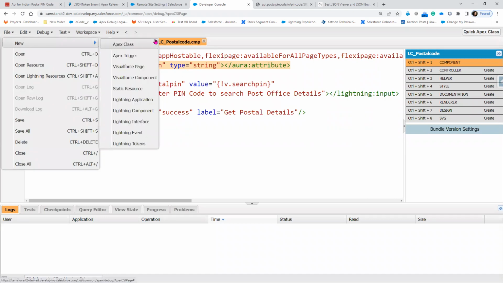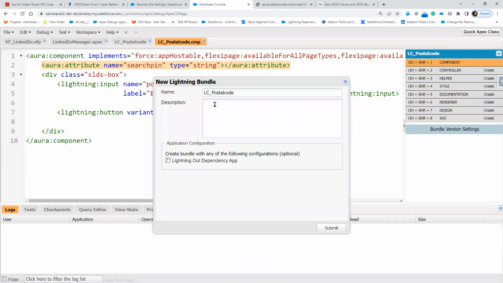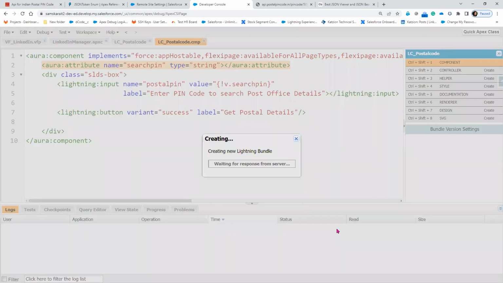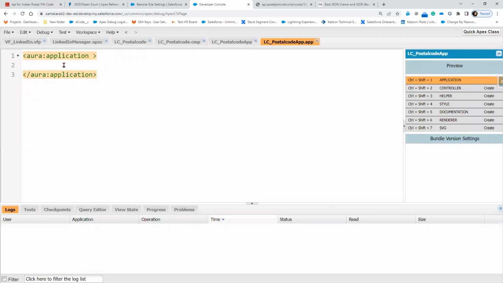Now file, new, let's create an application. Control A, C, app. Click on OK. Now here I am going to specify the extends.